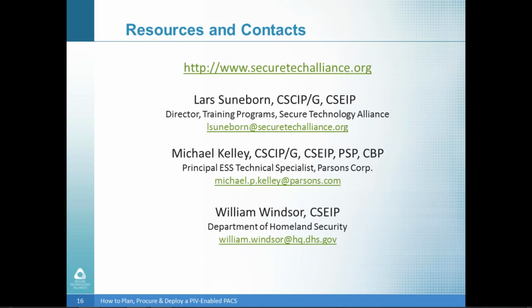Right. This is Mike. From the perspective of the playbooks, in addition to the GSA, I think this is where some of the CSEIP training comes in as well. Another resource, although there's not a comprehensive technical integration playbook per se, the Smart Card Alliance Access Control Council has done a number of white papers over the years talking about different aspects of HSPD 12 credential integration. So that would be another potential resource for you.